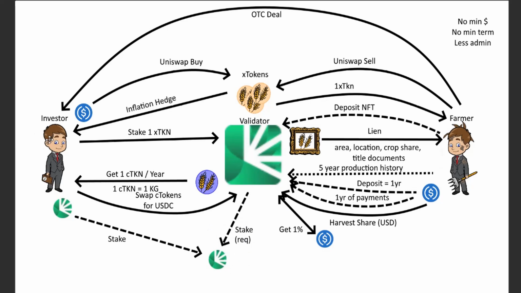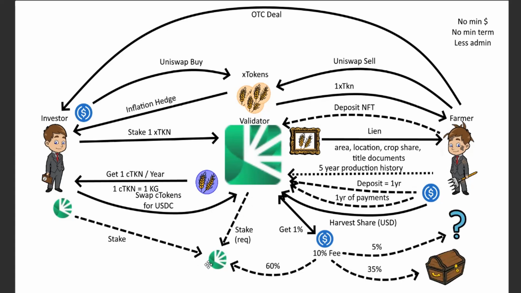And then the investor too, so maybe Dollar Bill here, he has some of these tokens. Maybe he's bought them from Uniswap, or maybe there are some possibilities in the future to liquidity mine for these tokens, like maybe supplying to this Uniswap liquidity pool of this versus USDC. And then you can earn some of these governance tokens. Now, if you stake these governance tokens, then you'll of course get voting rights as well. But the main thing is you will get a portion of this as well. So he's getting 1% already, but then everybody who's staked is also getting a share of this 10%.